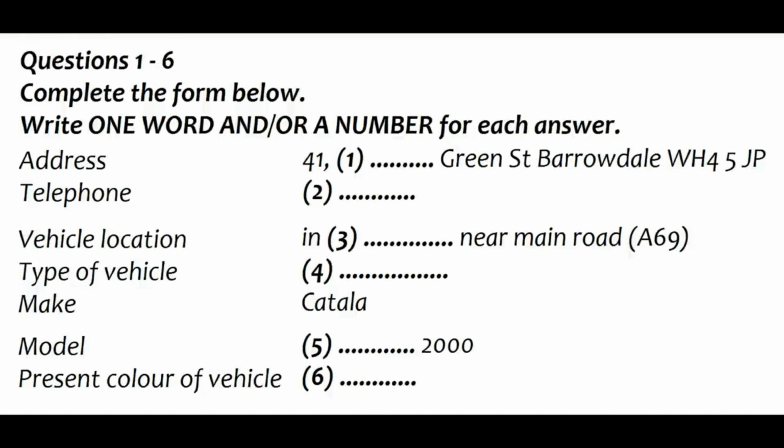Now, could you tell me a little more about this vehicle? You say it's been abandoned. Well, it certainly looks like it. Can you give me an idea of where it is? Yes, it's near the main road that goes through Barrowdale. Is that the A69? Yes, that's right. Now, there's the primary school just towards the end of the village, and then next to that, next to the children's playground, there's a field, and it's in there. Oh, I wonder how it got in there. Well, there's a gate to allow farm machinery in and out. I thought something ought to be done about it. The children from the school might start playing in the vehicle and lock themselves in or something.